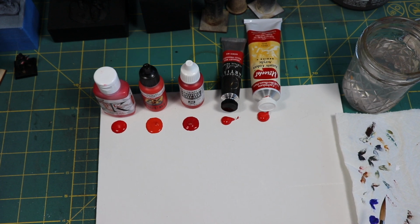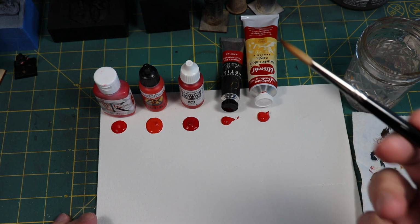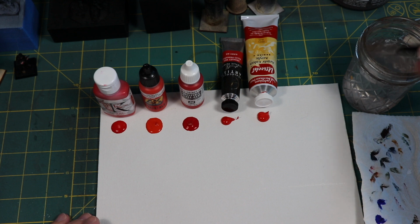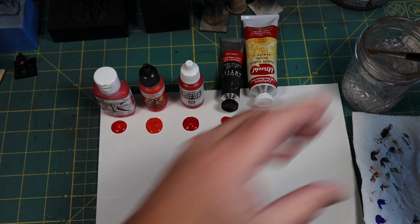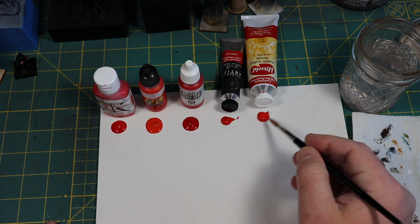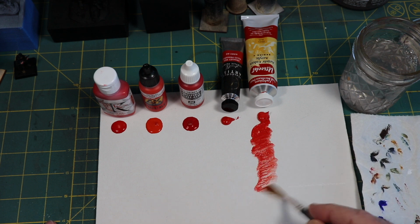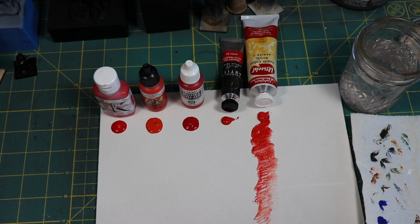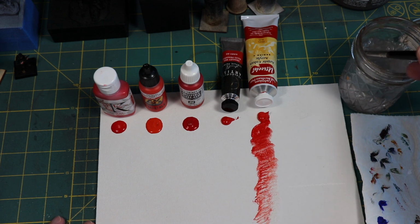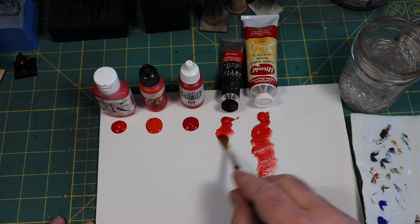So without further ado, let's do this. Okay, so again, just my brush, some water, just get the brush wet. Okay, and then just go all the way out. Again, I'm going to clean it. Go into the Scale 75.